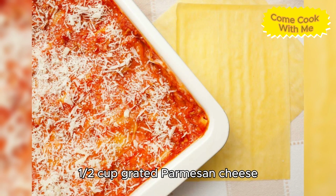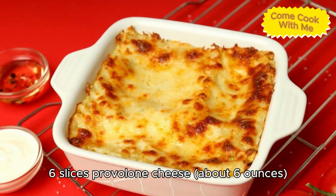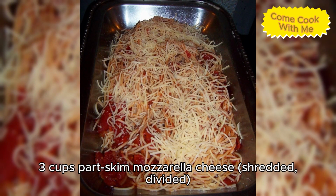1/2 cup grated Parmesan cheese, 9 lasagna noodles cooked and drained, 6 slices provolone cheese (about 6 ounces), 3 cups part-skim mozzarella cheese shredded, divided.